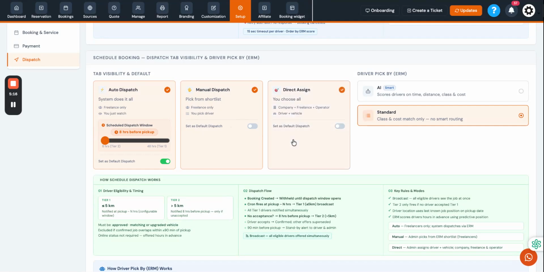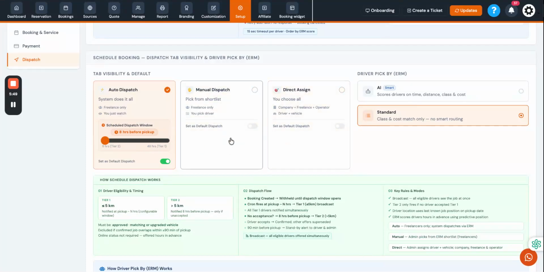And for direct assign, none of this will be applied. It's under your control. So you can keep this one as a default, or this one, or this one. If you have more than 10 drivers, we recommend you use auto dispatch, because this will be more efficient for managing the bookings instead of choosing every driver yourself.